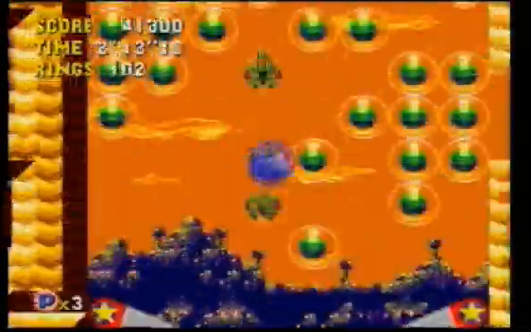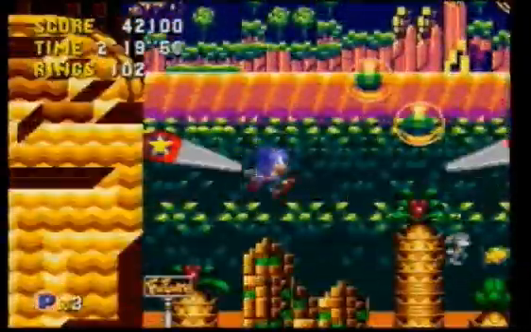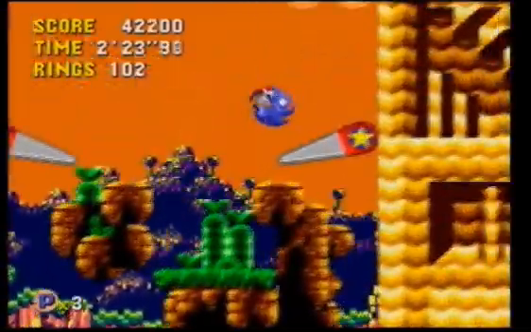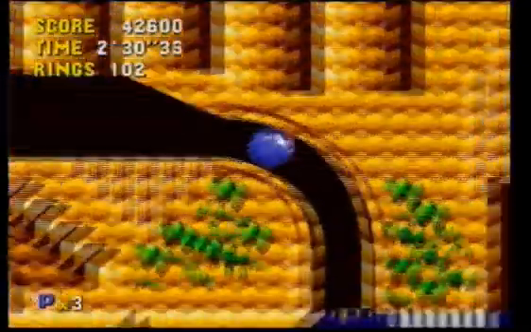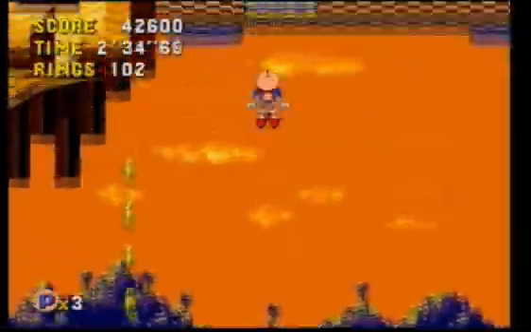But yeah, I don't want to spend too much time here. Just gonna run around here real quickly. You can see the fruit's different. The fruit will be different in every zone or every era. You can see it looks like there's miniature Chaos Emeralds inside the fruit. But yeah, just like I said, I wanted to come back here and show it off.